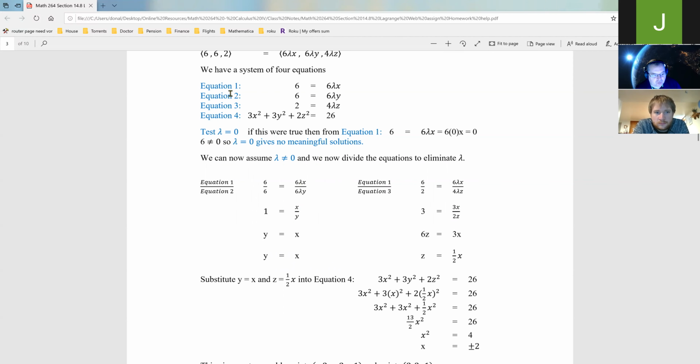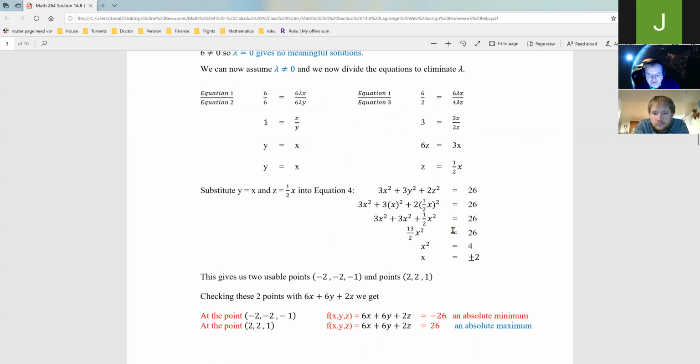Now, if you take equation 1 and equation 3, you get a 6 on the top, 2 on the bottom. You get this guy on the top, you get that guy on the bottom. You do a little cross cancelling followed by cross multiplying, and you get z is a half x. Oh, so y will be equal to x. z is going to be a half x. That's actually helpful, because when you look at the constraint function that has x's, y's, and z's, can't I replace the y with x? Can't I replace the z with a half x?